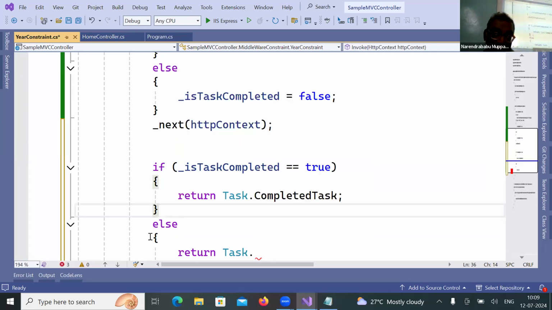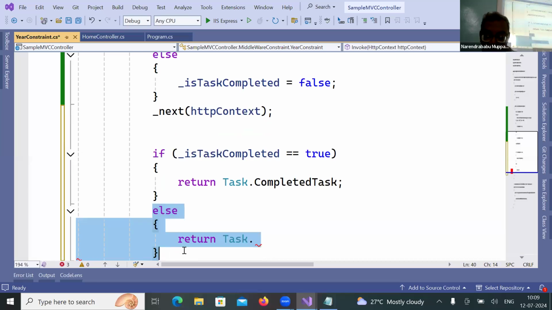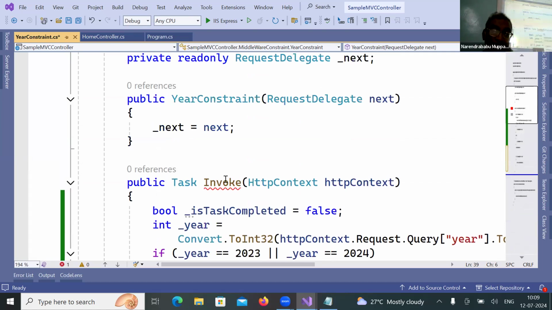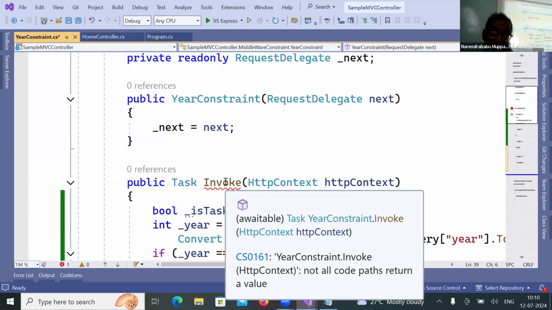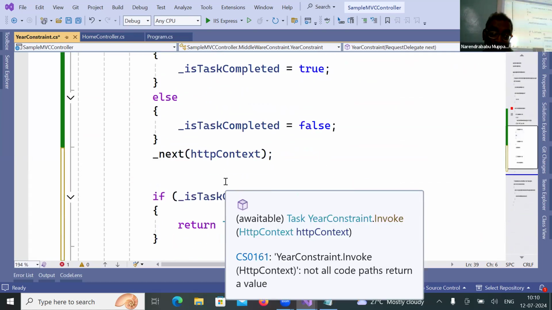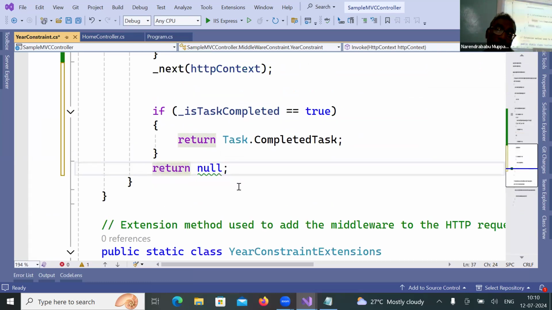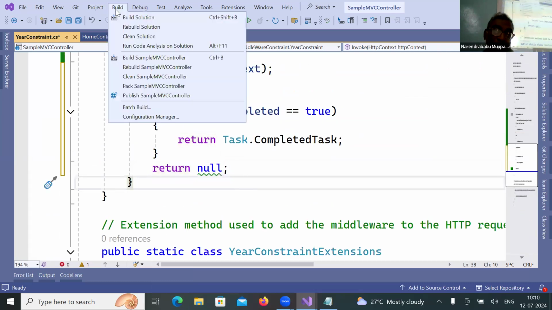No, simply say return task, right? Simply say here return null, right? Now build.